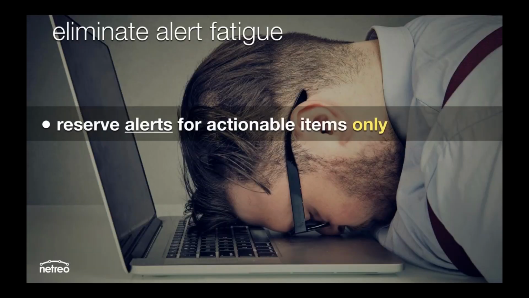One of the fastest ways to get out of firefighting mode is to make sure that we're not spending all of our time putting out fires at the expense of dealing with the real business requirements and moving the organization forward. So the most effective way to do that is reduce the amount of alerts we're sending out of the system. So our recommendation has always been reserve alerts only for things that are truly immediately actionable. Metrics that are just good to know should be eliminated from real-time alerts completely and mercilessly. Because if you're not going to react to the alert, don't send it.